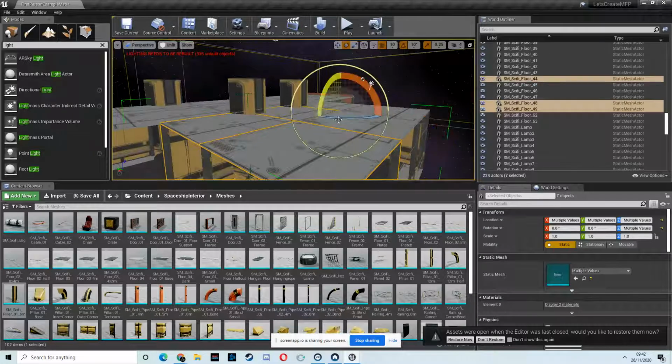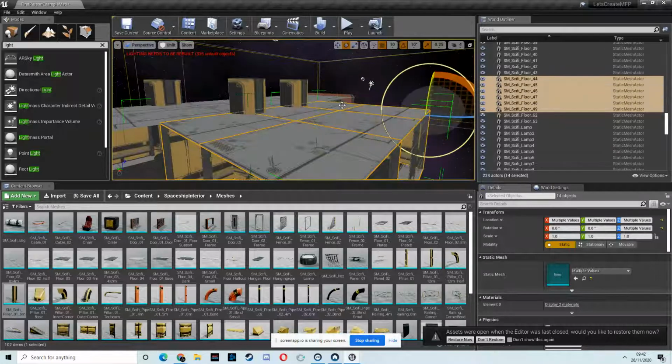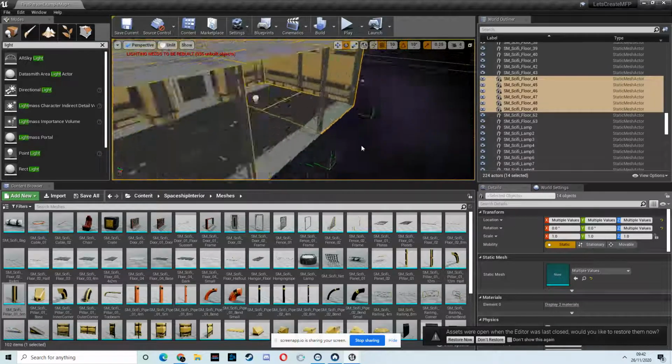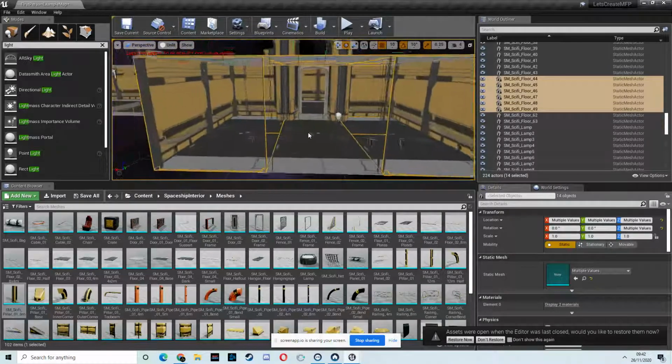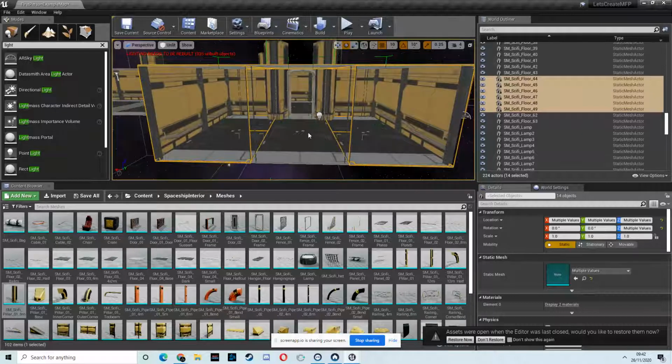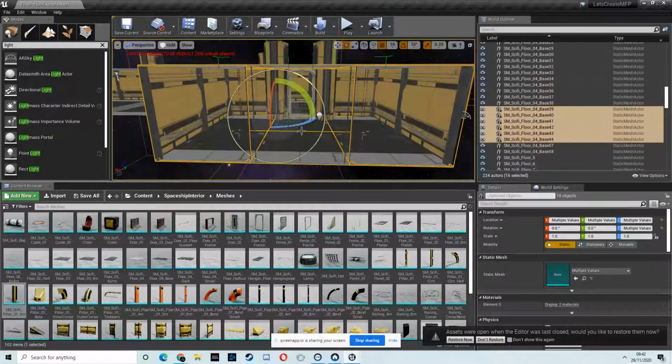Here, select that, select that. In fact, no, that's fine, we'll do that.